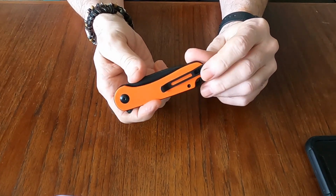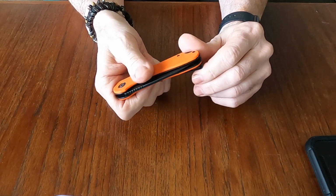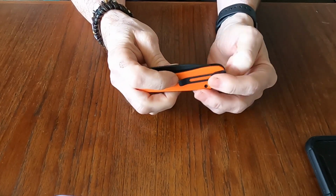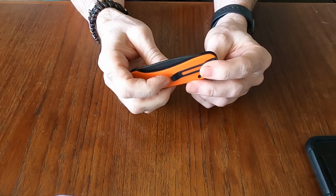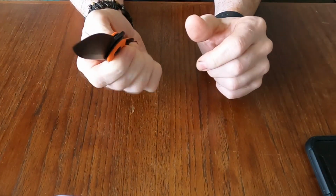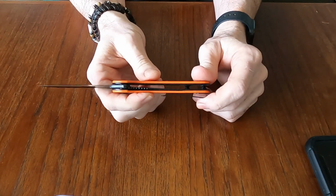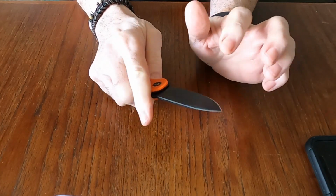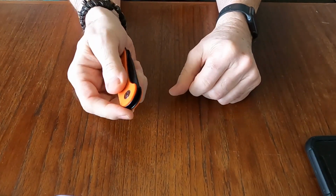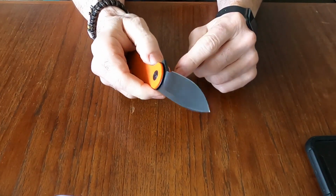Sorry lefties, you can't flip it over to the other side unless you're very creative and can make it fit. But it is designed for the right hand tip up deep carry. And it also has the liner lock on it. And it is a flipper opening, as I mentioned a few minutes ago. So you've got the flipper tab, which also has a bit of jimping on it just to give you some grip.